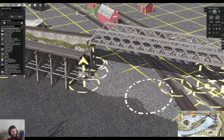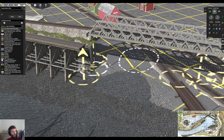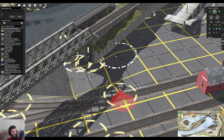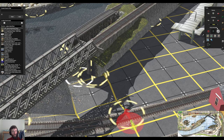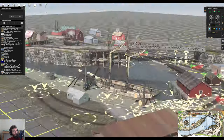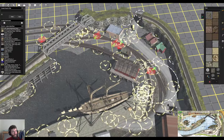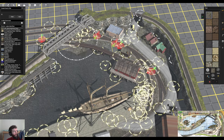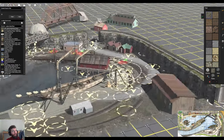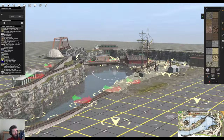I'm going to lower the terrain around this just so that we have a bit of water going underneath. By no means will it be all of the water, but it will be just enough that we've got something there. There we are. Just so it continues on in a fashion. And then let us just take this soil texture and plop it all around here, which is too much. But again, just trying to get things covered up for now. And then next week we'll go in and super detail and so forth.